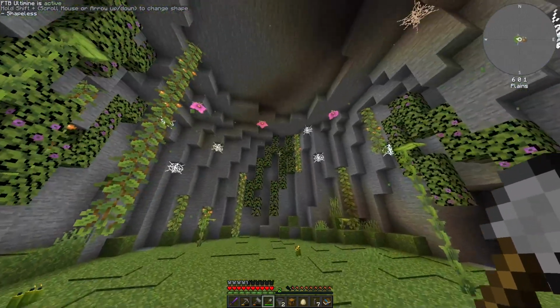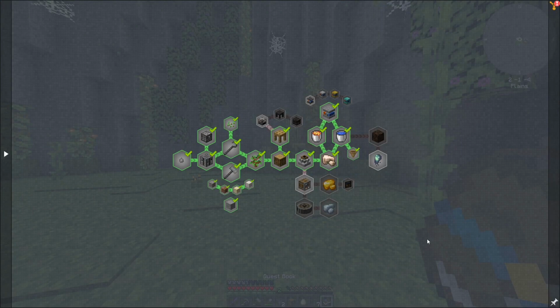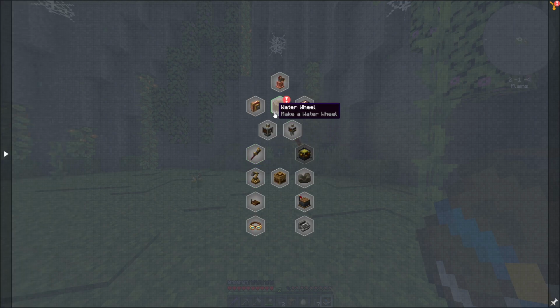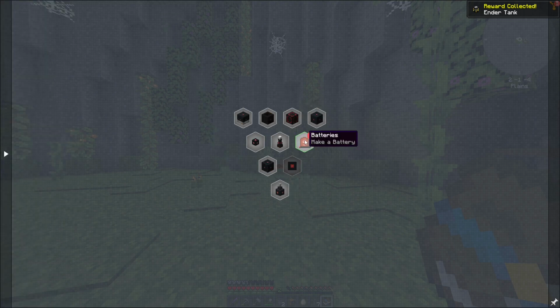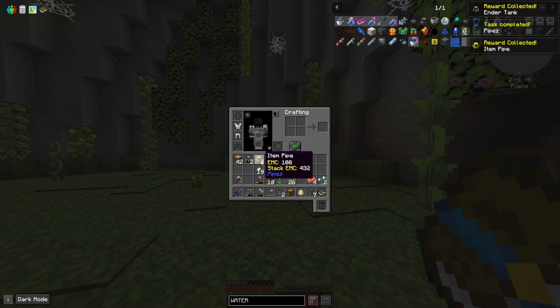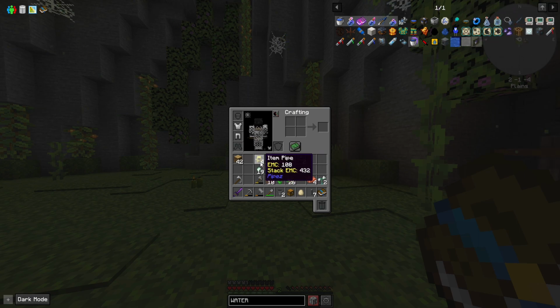Okay. That being said, I hope a watering wheel wasn't a challenge anywhere, but it doesn't look like it was. Oh, wait. It was! Give me that. An ender tank. And pipes. What is it? I don't know what an ender tank does. We got some pipes, so that's cool.